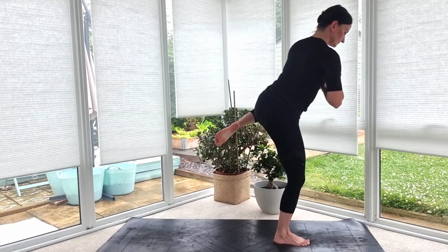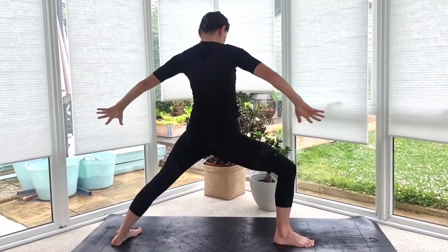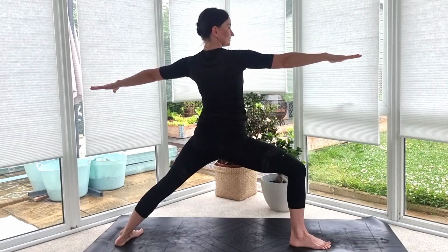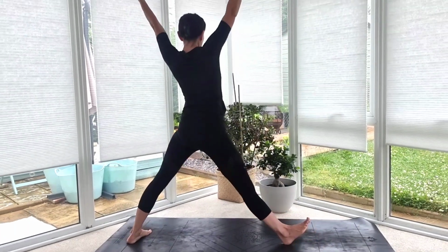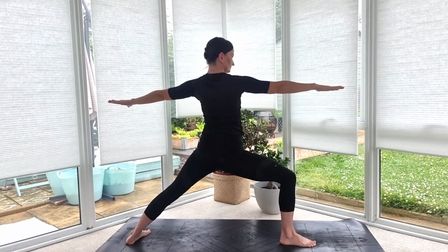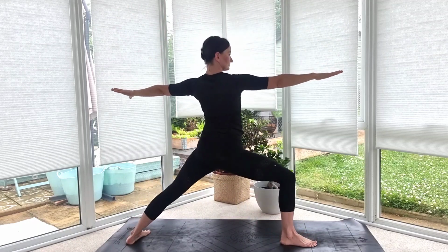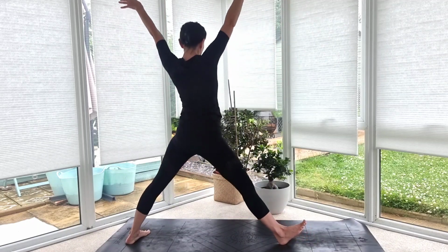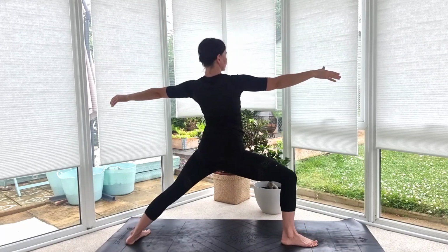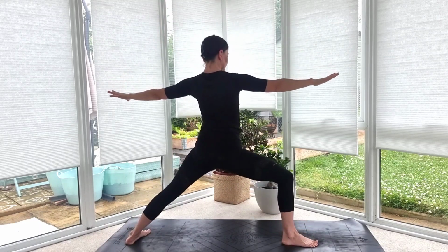Lift your left knee up and slowly in circular motions, take that leg back and open arms to Warrior 2 position. So slowly just take your time and check your body in that position. When you're ready, on inhale, lift the arms up, extend that right leg and exhale back to Warrior 2. So again, 5 times, repeating the flow, each time going a little bit deeper, being more mindful, being curious, being open with your breath, with the flow.